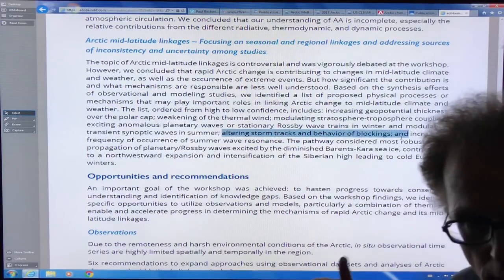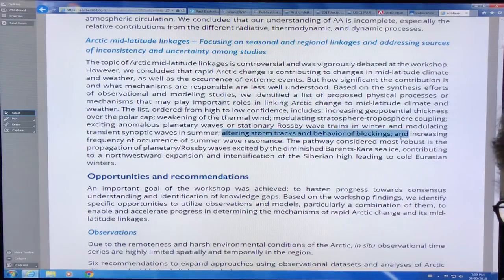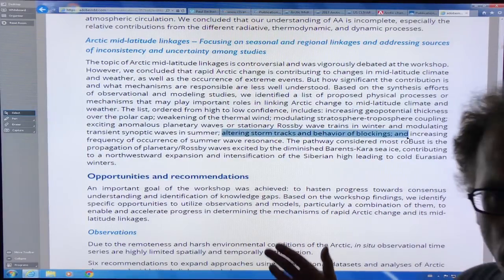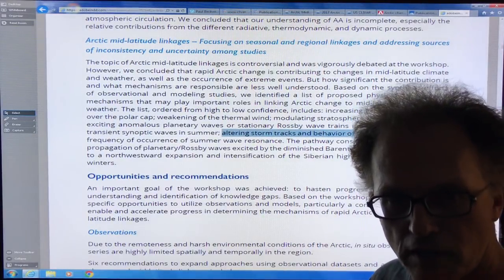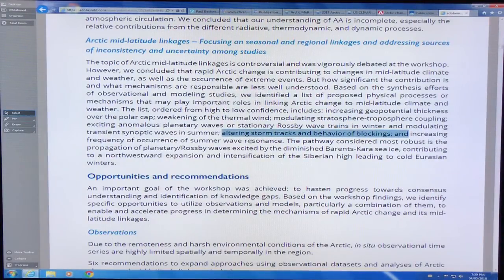Okay, these are all points I'm making. They're not in here, but I'm elaborating and giving you a lot more information than what's in this document. And they'll be in a document when 100 scientists meet in 5 or 10 years. They'll be in those documents. So it's good. We'll get there.